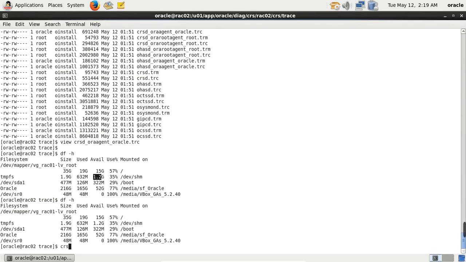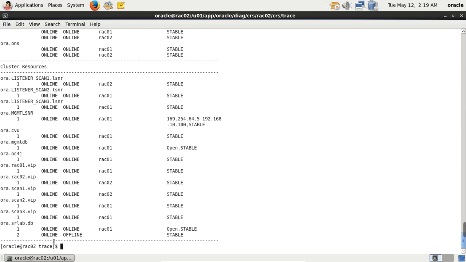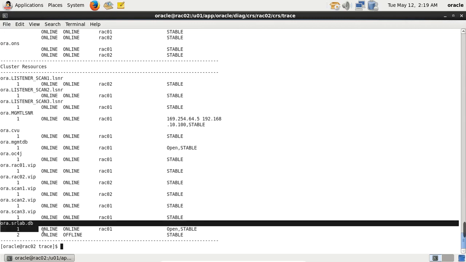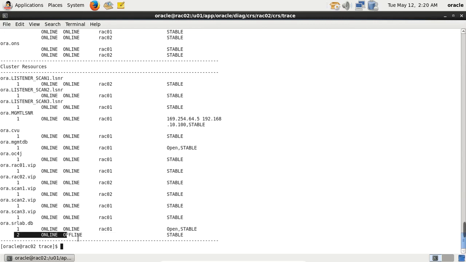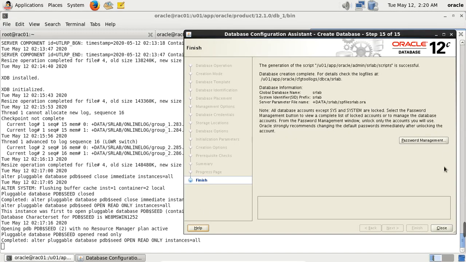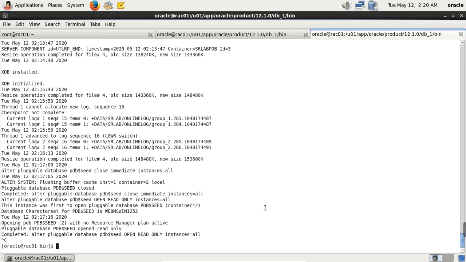For the second node, you can see SR lab is online on rac node 1, it's open and stable. On node 2 it is offline, so we need to fix this. Okay, so the database creation completed successfully. Close this and come out of this.